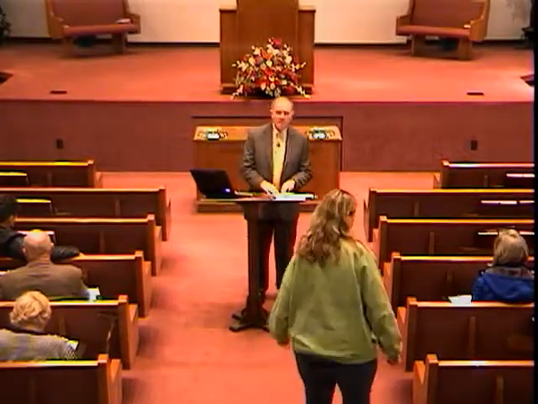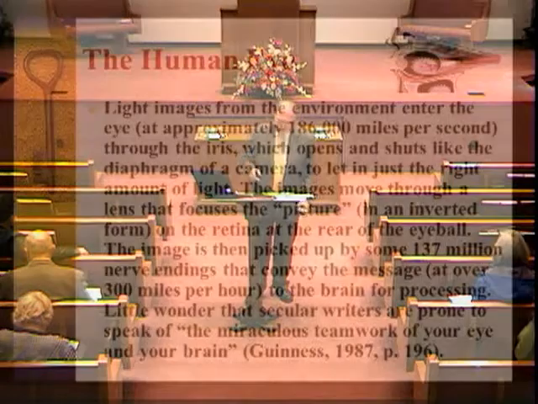All right, last week we talked about the eye. I mentioned that there were 6 basic parts or regions in our eye. We talked about the cornea of the eye. We talked about the lens of the eye, the vitreous of the eye. And we want to talk about the retina. This is the most delicate part of the eye. And this is the only place where a part of the nervous system of the human body can be seen by medical science. The retina is made up of 2 major kinds of receptors, if you will.